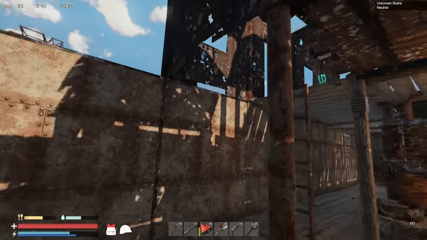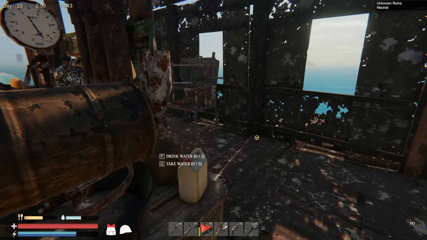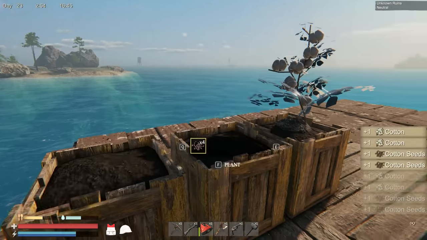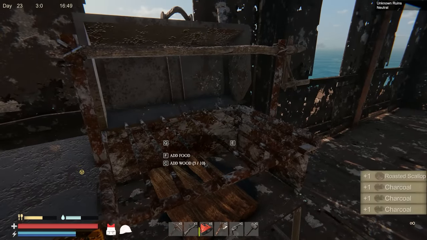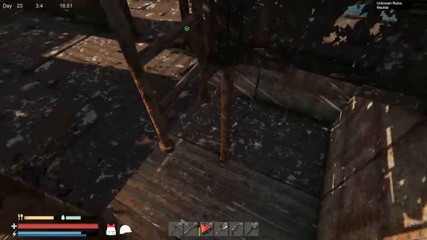Actually, what time of the day is it? Should we be waiting to head out? Oh, we probably should. No, you know what? We're going to be on a motorboat. We'll be fine. Everything's fine. Let's take this cotton and replant the cotton. Might as well. Is this a delicious food item? Oh, it is a delicious food item indeed. Okay, we're good there. Let's snag some water.